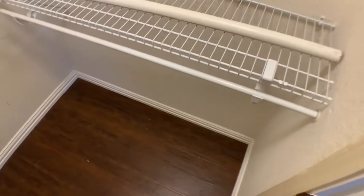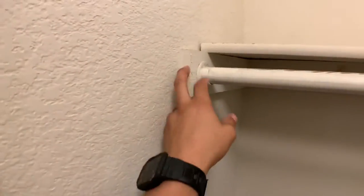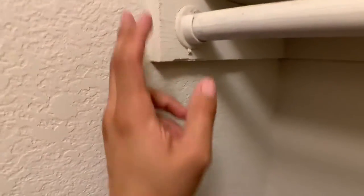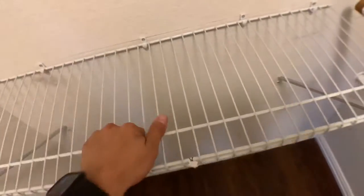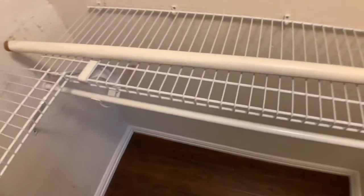We got all the clothes out and we're about to start doing the demo. You're gonna need a pry bar for these — I think these are on liquid nails, so you are gonna damage the wall. I'll be building everything out. These shelves are not even on and are pretty easy. We basically use screws — actually nails — I can probably just pull them out of the non-studs. Everything else will be coming out pretty easy, and then after that I'm gonna measure out the layout and go buy the wood.